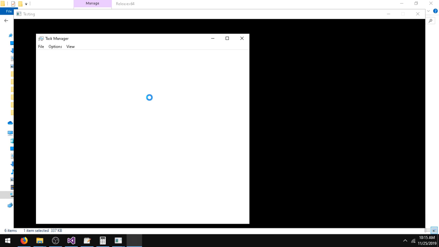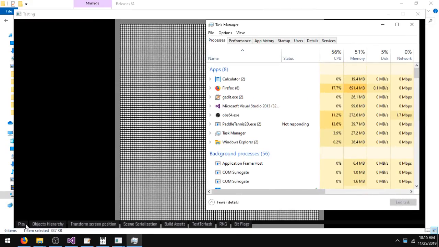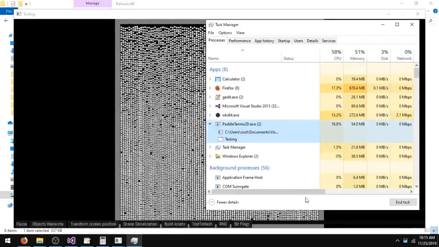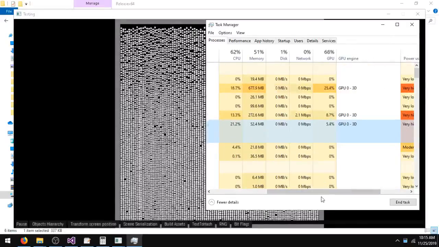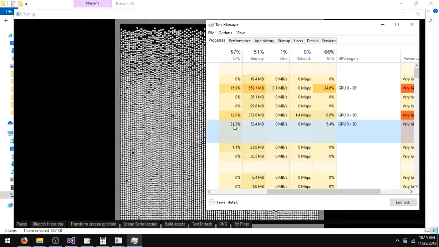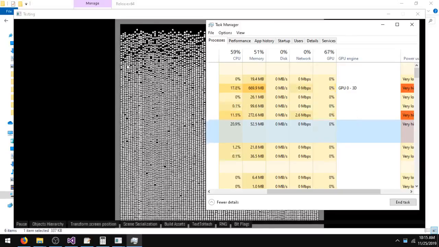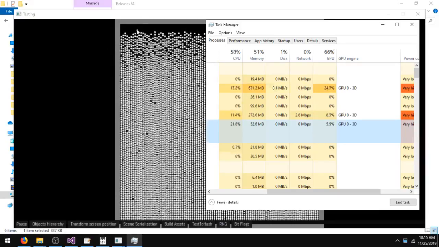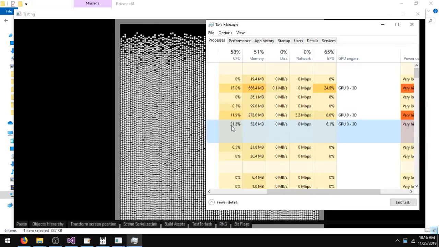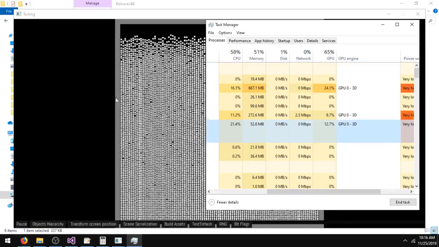You wanna see the usage for this? Paddle Tennis 2D right here. 20% CPU usage, 5% GPU usage. It is not at all throttled by the GPU. 17.5%, or close to that, is the CPU thread for the physics. It's basically maxing out. It's optimized as much as it can be with a grid acceleration structure. The rendering thread is only using like 4 or 5%, which for 10,000 objects updating at 50 frames a second, I think that's pretty damn good.